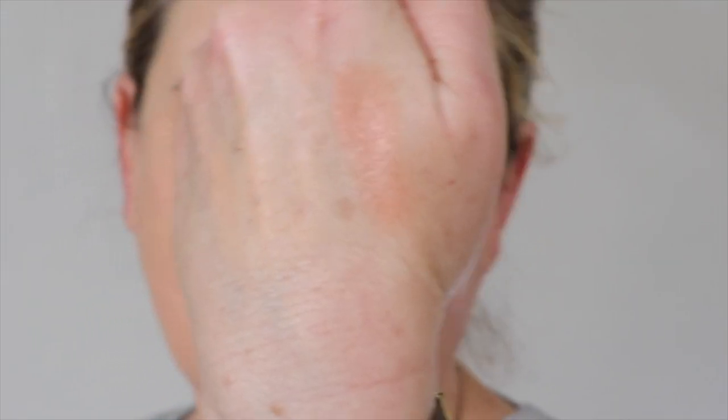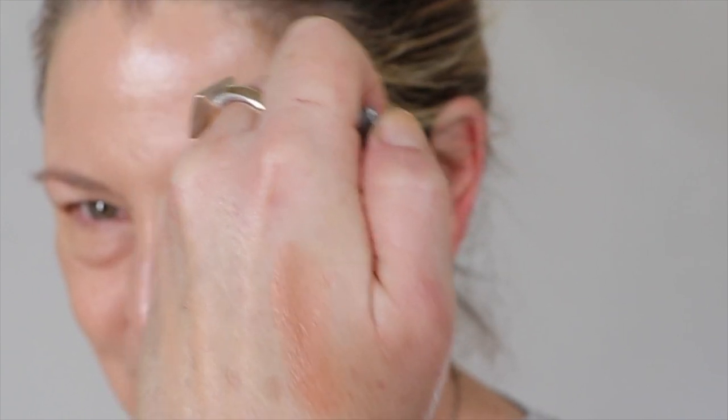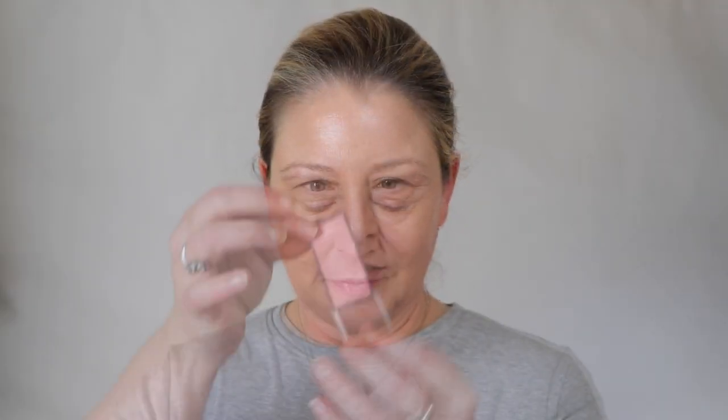There is a sheen to these — really, really pretty. The sun's hitting them so it looks a little different, but super pretty. Then I bought something I saw in the store that I thought was so pretty — that's Angelique. Not my usual style; I don't usually do colors like this, but it swatches insane, so I had to get it. Look at that! And here's the Barapapa — it doesn't look as Barbie-pink as it does in the pan; it has a bluish tint in the pan. And Cherubique — these are so smooth and so pretty.